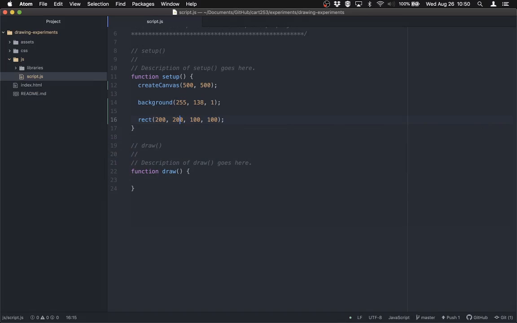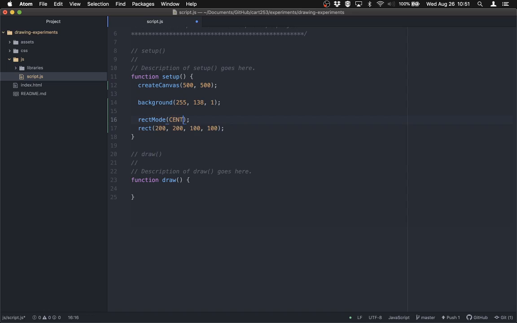Fortunately, should we need to draw things based on the center, rectangles based on their center, we can use another function which is called rectMode. And this, of course, is in the reference as well. So we say rectMode, and we can change the rectMode. Normally the rectMode is set to something called CORNER. This is the default. It means that it will be drawn from its top left corner.